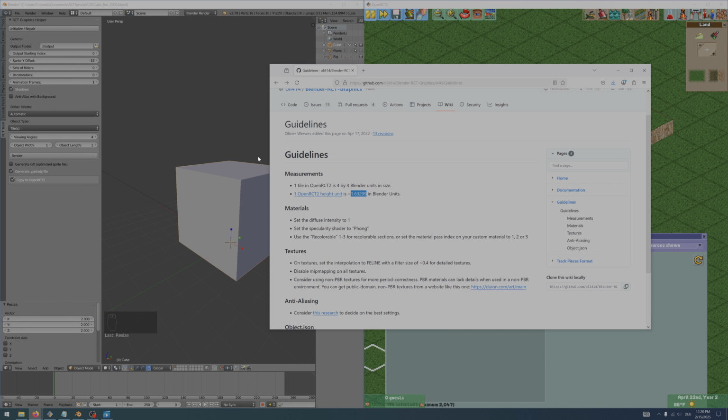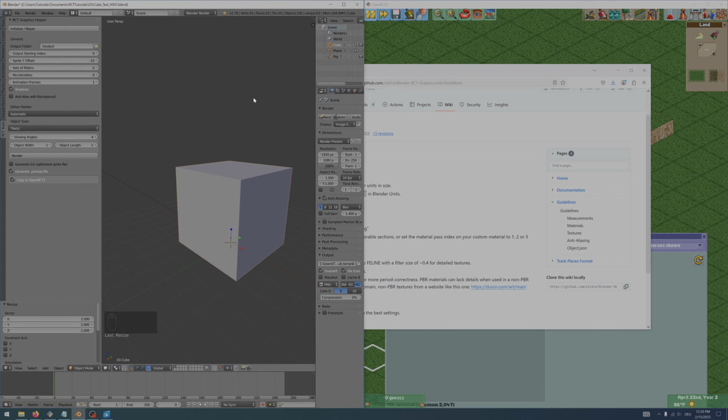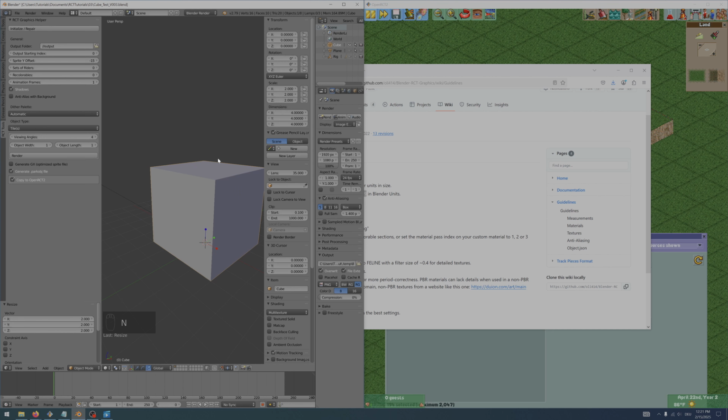So copy that value, and back in Blender you can hit the N key on your keyboard to open up the sidebar here. And in this sidebar you can make adjustments to the position, the rotation, and the scale of this object in numerical form.